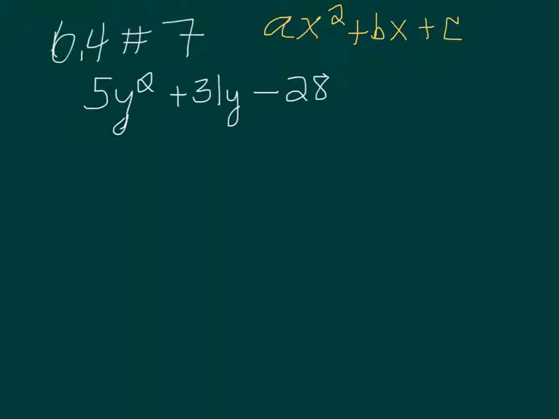So the constants a and c get multiplied together. So 5 times 28 is 140. Now of course there's a negative sign here, so it's going to be minus 140.